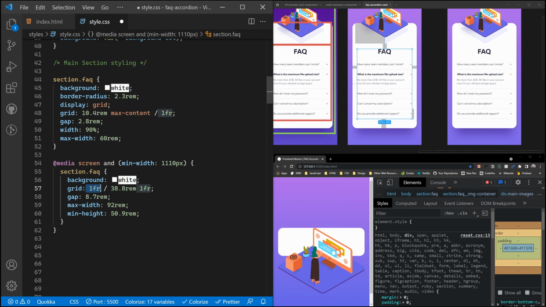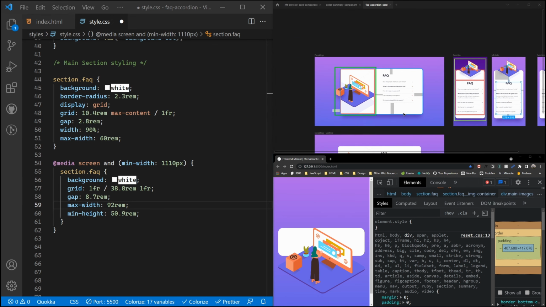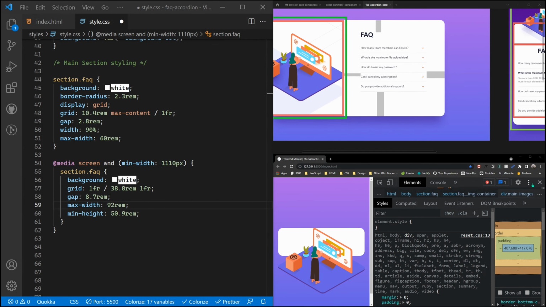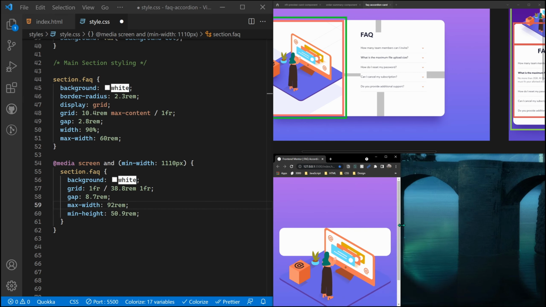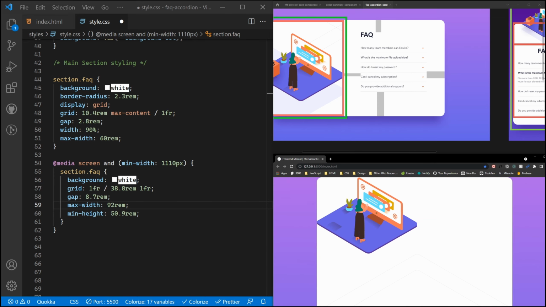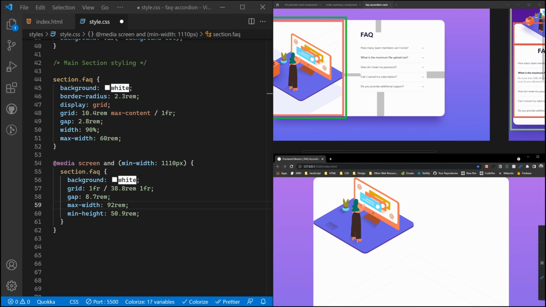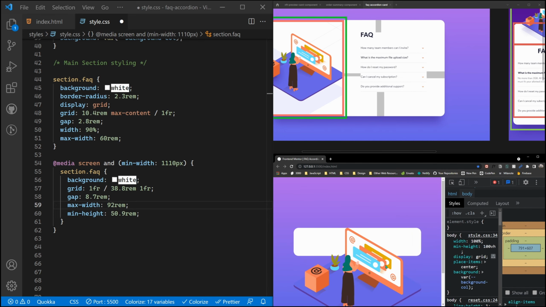Of course our grid will be slightly different. We're going to have 1 row instead now, which will be 1fr, followed by 2 columns. The first column will be for the image container, and we can set a fixed width, as in a design it actually is a fixed width, of course. And the 1fr will take the 920 pixels or 92rem of a max width. And just to quickly test everything, it seems to be working fine right now. Of course the images are messing up the height, but that's okay, we'll come to that soon.